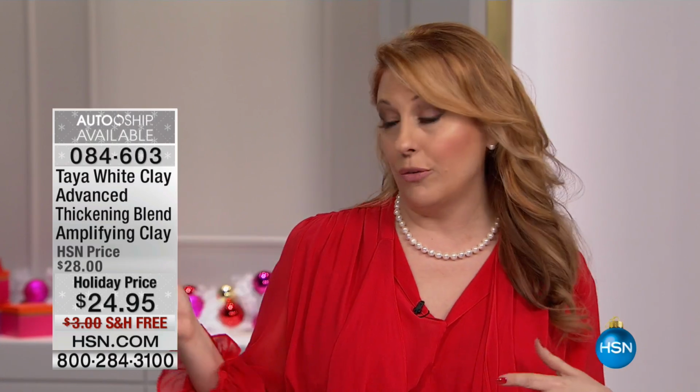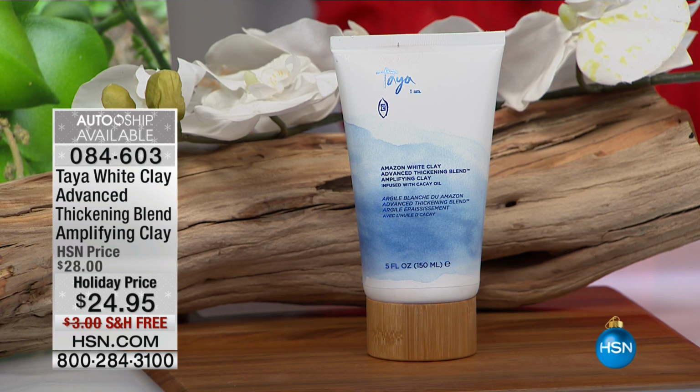I love the shampoo and conditioner, and we do have the shampoo and conditioner available that goes with this line because it's especially good for color treated hair. And by the way, I'm a redhead, and you know that redhead is hard to keep the color in. So it's gonna be fabulous for all of you out there who want thicker hair. Use this in tandem with the first product, get your hair thicker, get the volume, and it also smells amazing. Isn't this smell phenomenal? I love the way it smells.